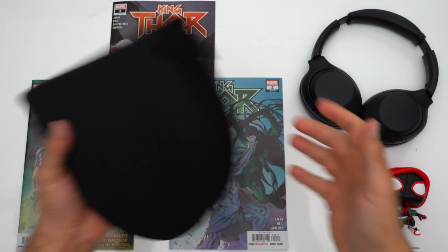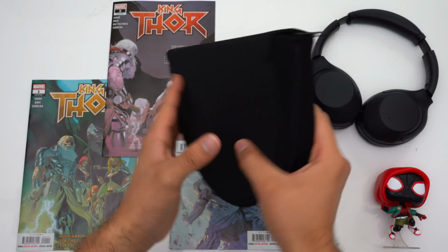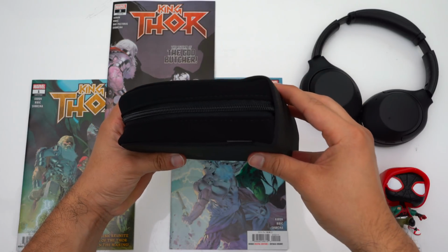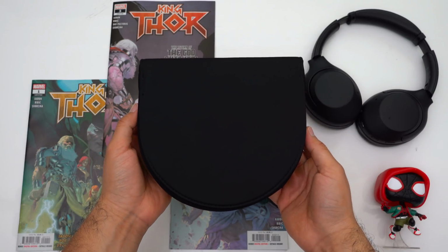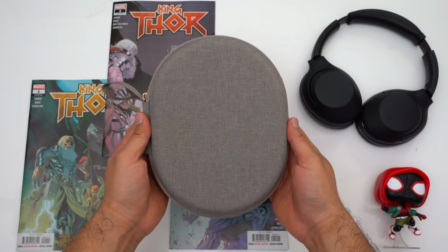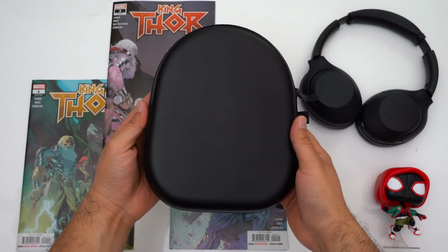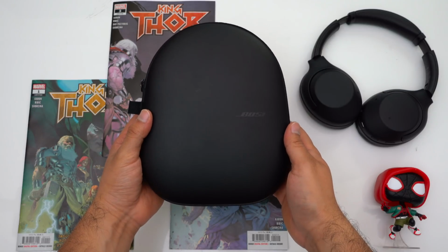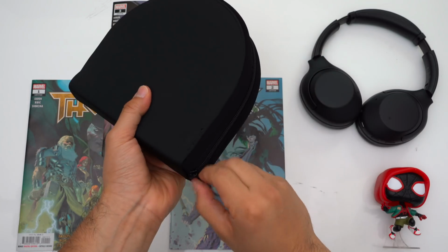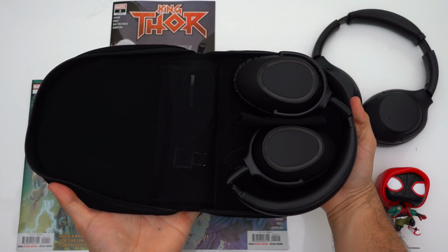Now, first off, I want to address the carrying case here because Sennheiser is really lacking in this department in general. The PXC 552s come included with a semi-hard shell case. It looks and feels decent, but since it still compresses, you still run the risk of crushing your headphones if you have them in your backpack or luggage. This carrying case just isn't on par with what comes included with the Sony 1000 XM3s or the Bose NC700s. But at the very least, it's better than the Sennheiser Momentum 3's case, which isn't saying a lot. Whenever you're paying upwards of $300 on any pair of headphones, a hard shell case is to be expected. And quite frankly, this is just a disappointment.